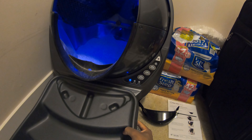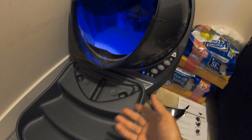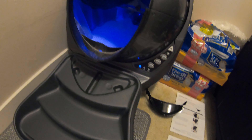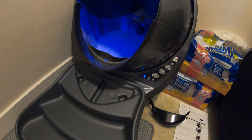The ramp has tabs on the back of it — those are the non-slip rubber feet. All these tabs do is slot into the corresponding tabs on the litter robot. It's a little wobbly because I've already tried this out. If you want, you can add some adhesive or tape onto those tabs just to hold it a little better, especially if you're not going to be taking it off frequently.